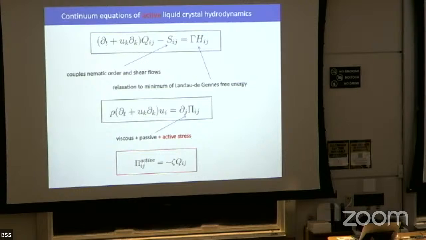Here the active term is added by hand to the stress, but alternatively, one could say, let me write down the most general dynamical field theory allowed by symmetry, allowing for terms that don't come from a free energy, the same way one does for active model B or B plus. I'm just wondering, is this the lowest order term that you would get? It's the lowest order term that you'd get.